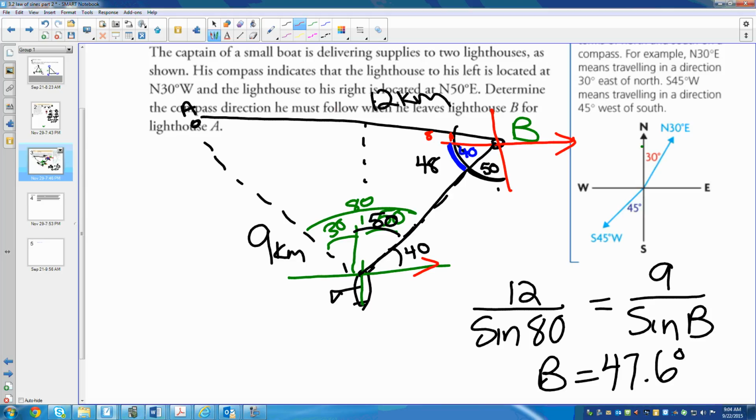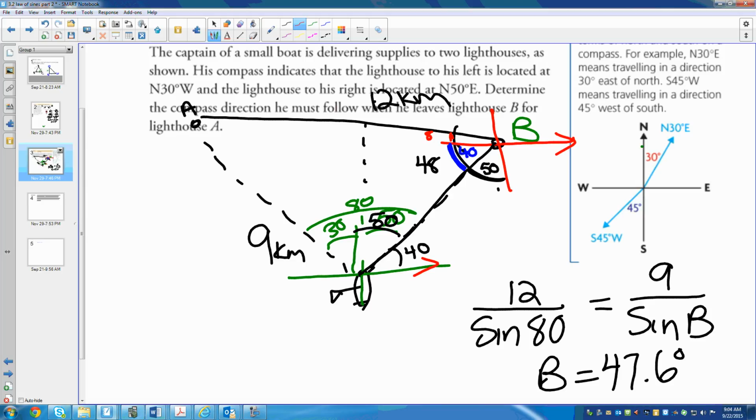Okay? So sometimes when you have to find directions, you have to break it and draw your north, south, east, west lines again. Okay? Now, it wants to know the direction it's heading to Lighthouse A. Right? Have you ever heard anyone go, I went west-south? No. I went east-north? No, I went northeast. I went southwest, right? But what happens, you guys, is you always start either at the north or at the south, whichever one you're closest to.